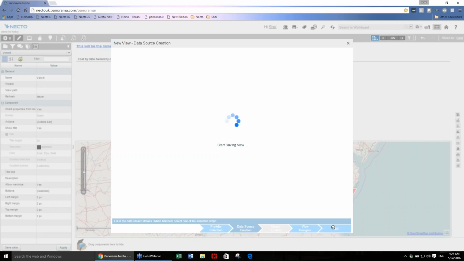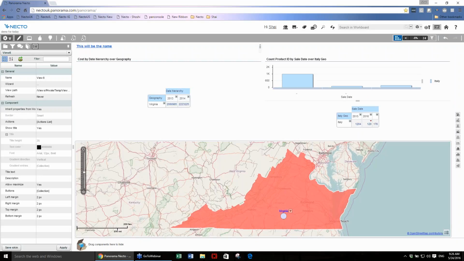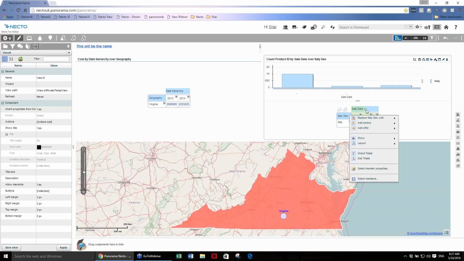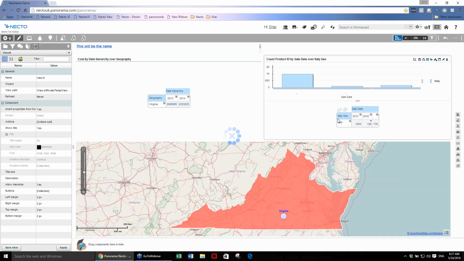And I'm going to just click on the model and click on finish. So again, Necto provides me information from a different data source, from a model that is based in Necto, but it also can be a data source which is outside of Necto, and it brings me additional information. So it brings me data from Italy, and the measures that I can have over here will be additional measures coming from this Italian client.